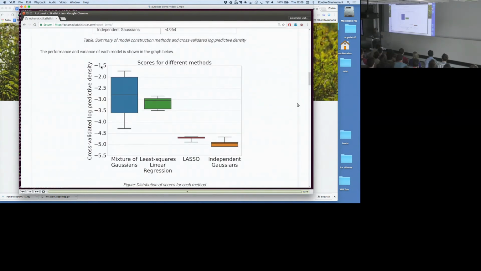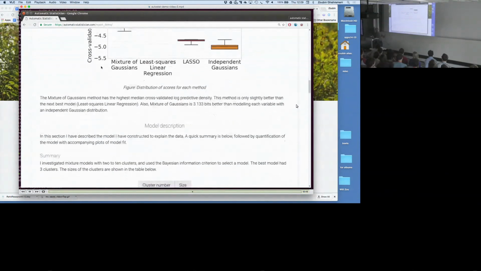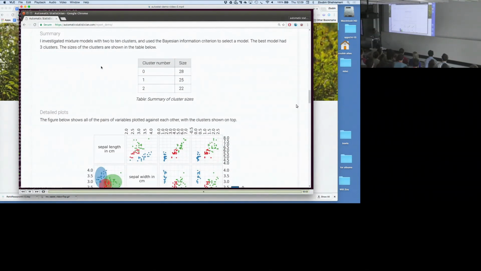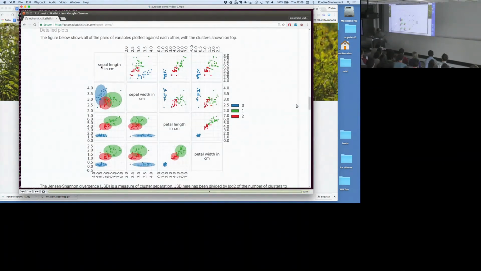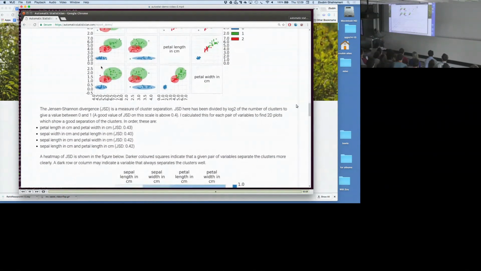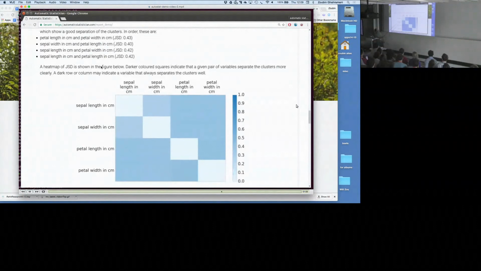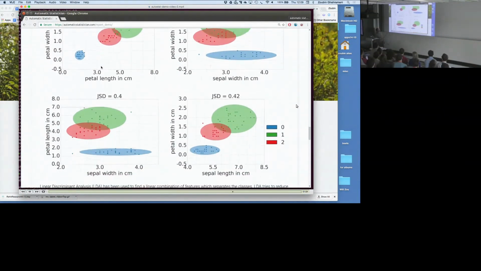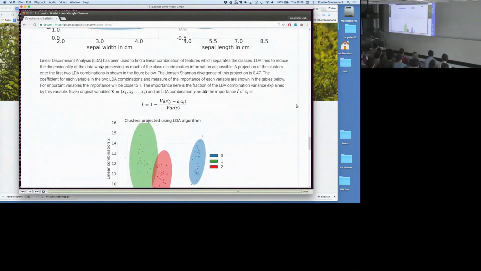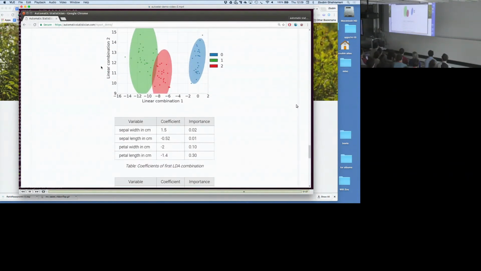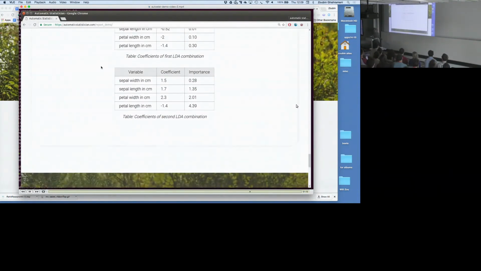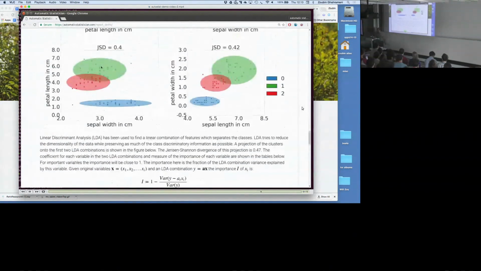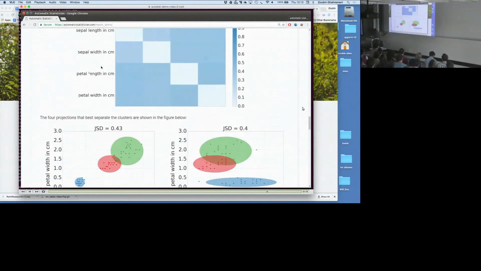It produces a report, but it now has evaluated a few more models. What it's decided is that for this Iris data set, the famous data set from 1936, the best model that it found was a mixture of 3 Gaussians. That's in the space of models that it was looking at. This is not using Gaussian processes now. This is kind of extended from there. It's a mixture of 3 Gaussians, and then it automatically produces some visualization.